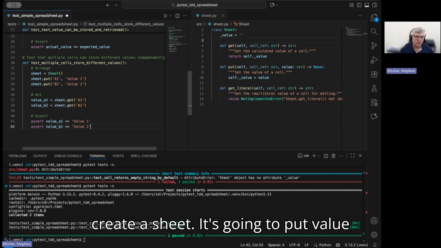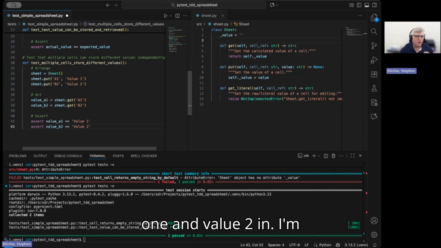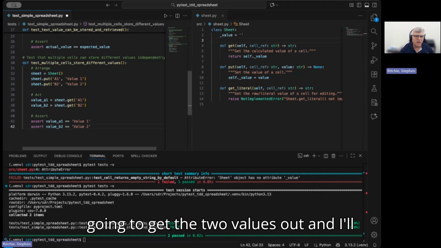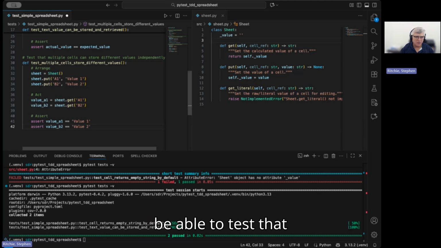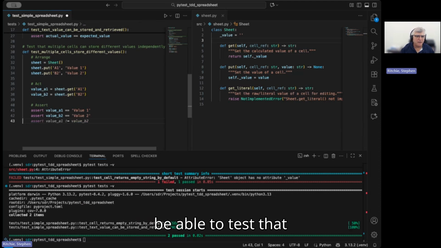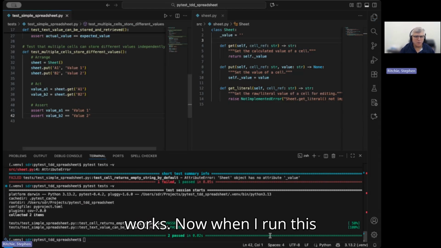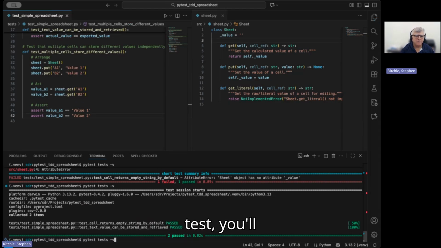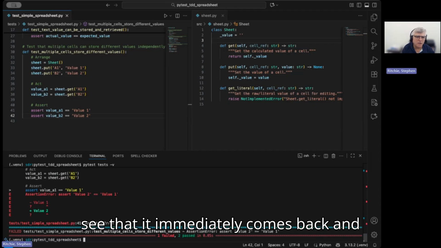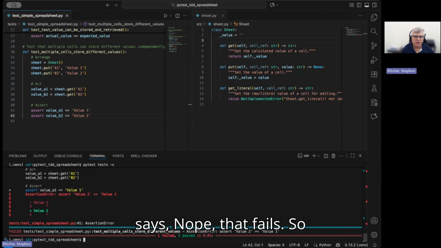So this is going to create a sheet. It's going to put value 1 and value 2 in. I'm going to get the two values out, and I'll be able to test that that works. Now, when I run this test, you'll see that it immediately comes back and says, nope, that fails.